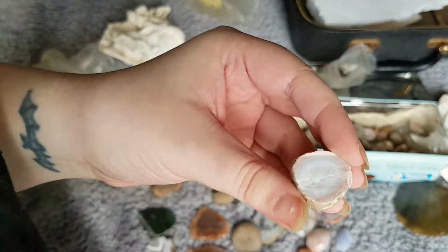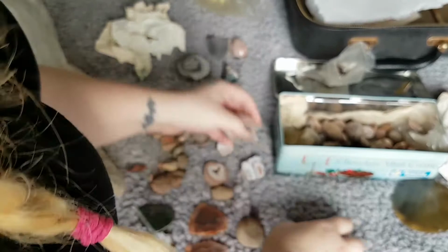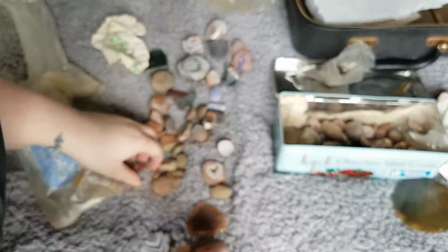But how crazy is all of this? And that's just one bag. So let me try and move some of these. I don't want to break them, but it's a few pieces of polished stone and then lots of pieces of raw stone or slightly polished. Hiyo, geodes.